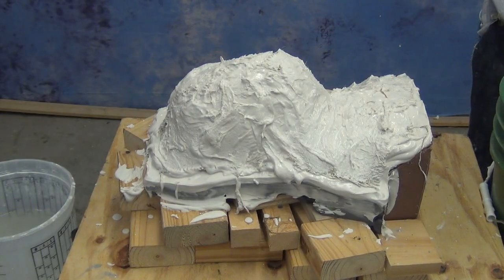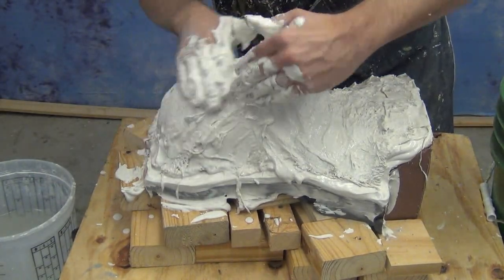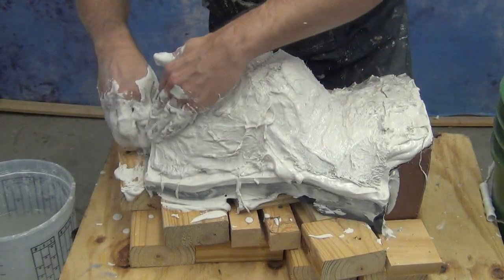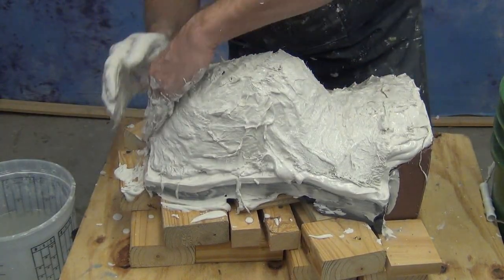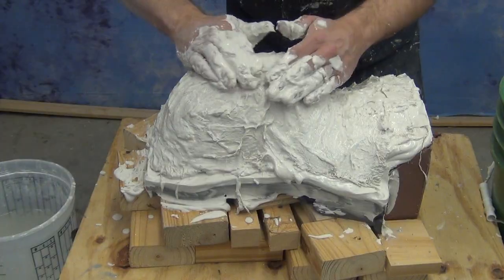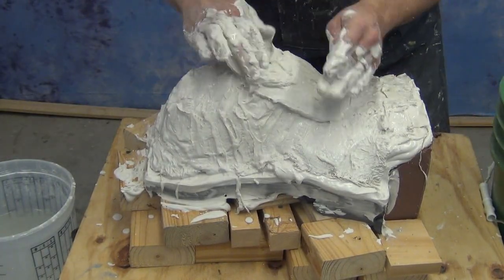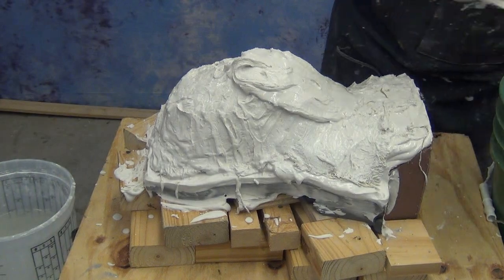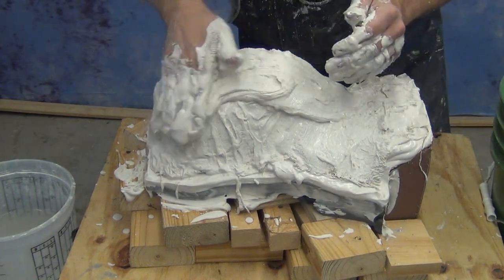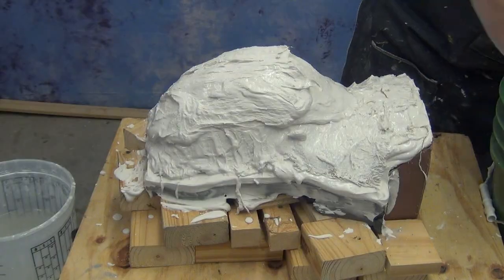And that ensures that we have one continuous layer of reinforcement all across the entire surface of our mold. Also, make sure that you don't skimp on reinforcement fiber around the flange, because remember, later on when you go to open this mold up, that's the part of the mold that's going to take the most abuse, that edge where you're going to need to pry it open, or where it's going to be sitting, or where it'll be strapped. That's where the pressure will typically be applied to the mold.